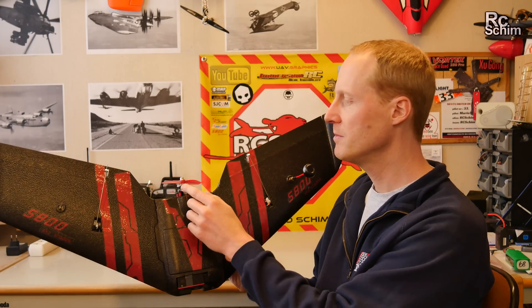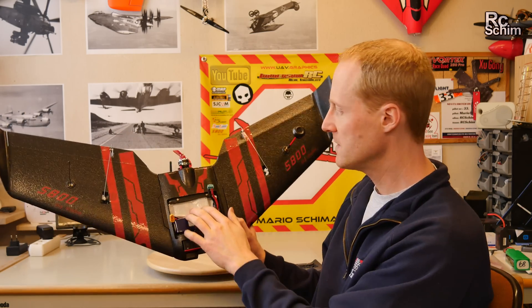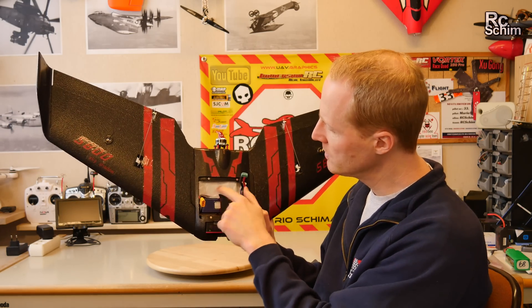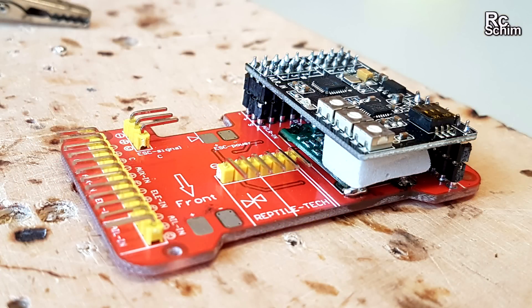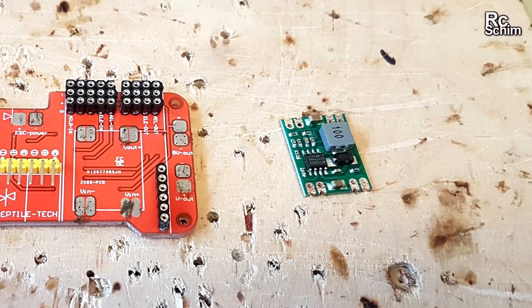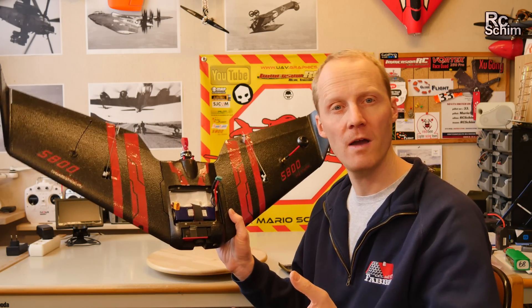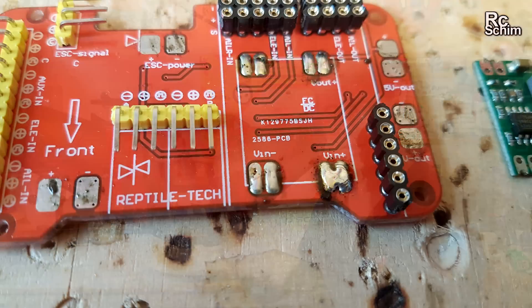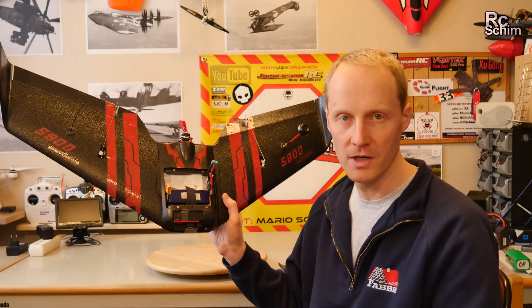It uses a multi-copter motor and propeller, two servos, and inside I covered it up with some white strong tape. I'll show you pics with the electronics. The electronics are just power distribution ports, so to say, and a gyro stabilizer. It also has a 5V step-down regulator — I'm not sure if I was really supposed to solder it in. I think you only need this if you have a 5V camera or equipment. There are two connectors: the 5V and the main battery connectors. You can take power for your FPV cable harness.